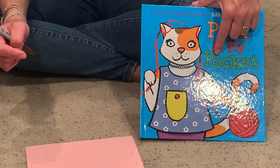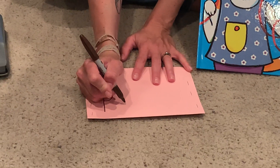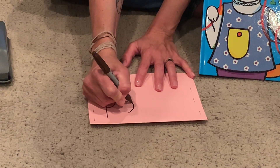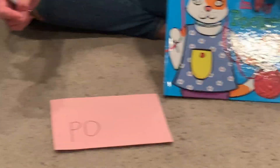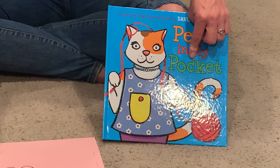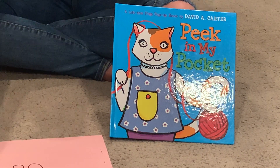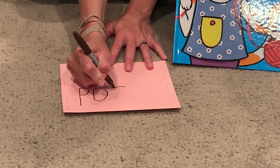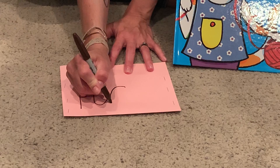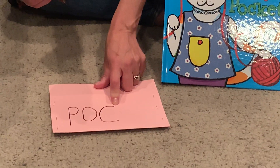And what's the next letter, guys? It's an O. So my next letter is an O for pocket — and that's just a circle. And my next letter — somebody in our class has this letter in their name. It's a C for CC. A C starts at the top and just goes around, down, and back up. It's almost a circle except you don't close it.